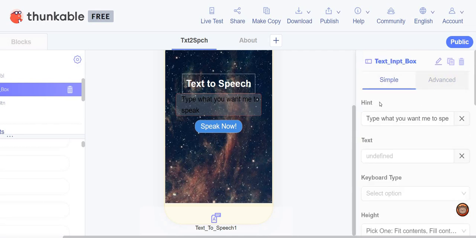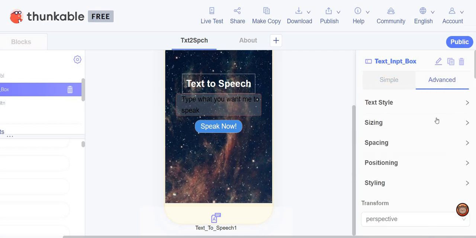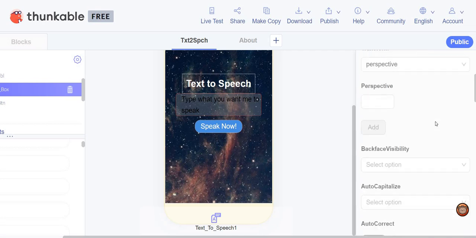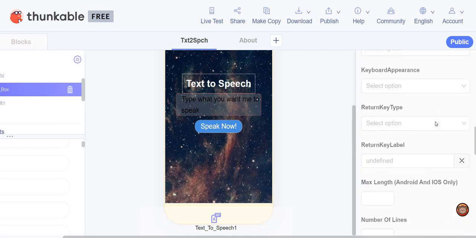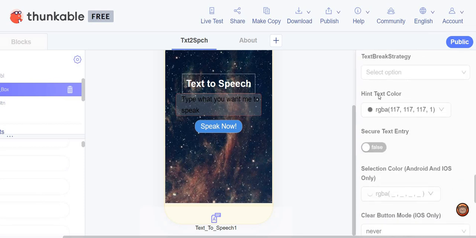Are you all facing the same thing as mine? Mine is too colorful. The hint I've already put, but it's gray, so I can't really see it on my background. Under the text input box, if you go to advanced and keep scrolling down, there is this hint text color.